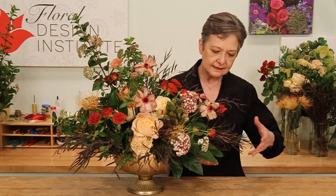The recipe for this design is rather lengthy. We use so many wonderful materials. I started with the foliages, using 3 fatsia, 1 stem of huckleberry that I broke apart, 5 stems of the Israeli ruscus, and then 3 stems of the draping agonis to finish the design.